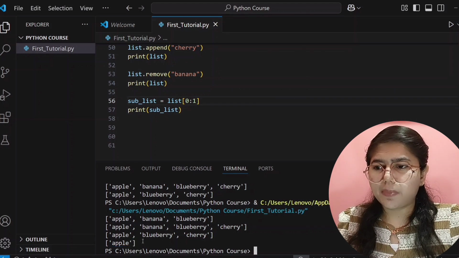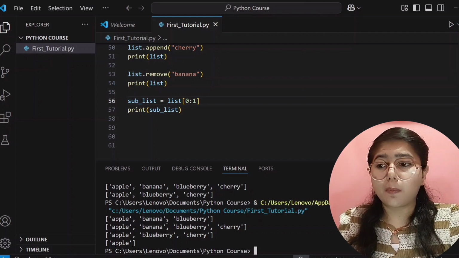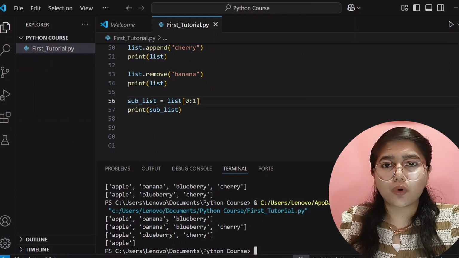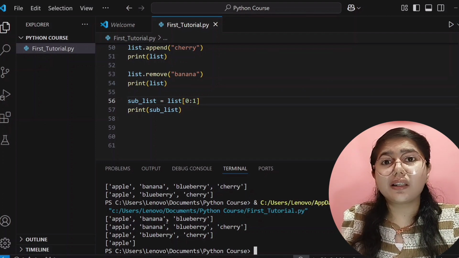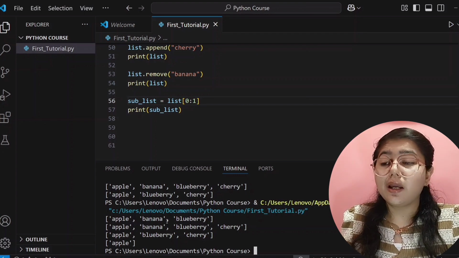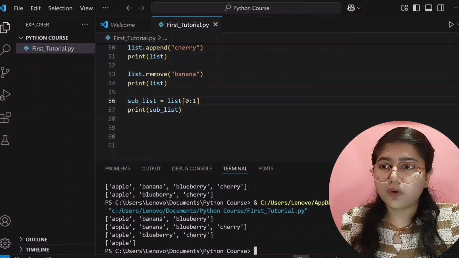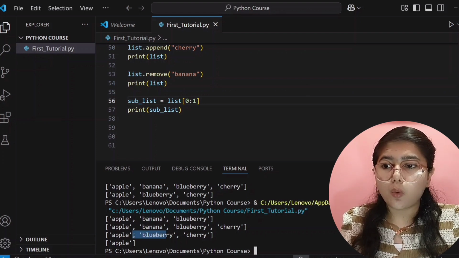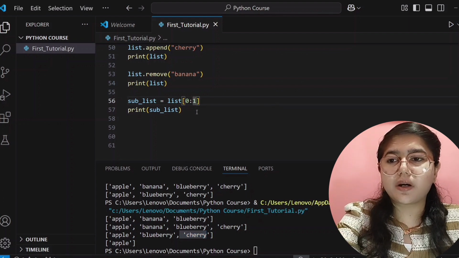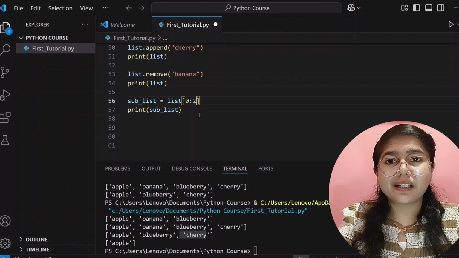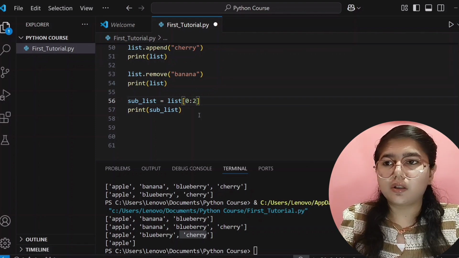So let's see our result, apple. But why is it showing only apple? I want apple and blueberry both in our output, but it's showing only apple. Yes, because in a list there is a rule. If you are giving a starting point, it will take that only, but if you are giving any particular ending index, it will take less than one index number, not the current index number. If you are giving its ending point 3, it will take 2 only, it will not print the third index number. For example, if I want apple and blueberry both, then its index numbers will be 0, 1 and 2. So I have to give 2 index number. Its ending point should be 2 plus 1. Till where you want, you have to give plus 1 index in the ending point.